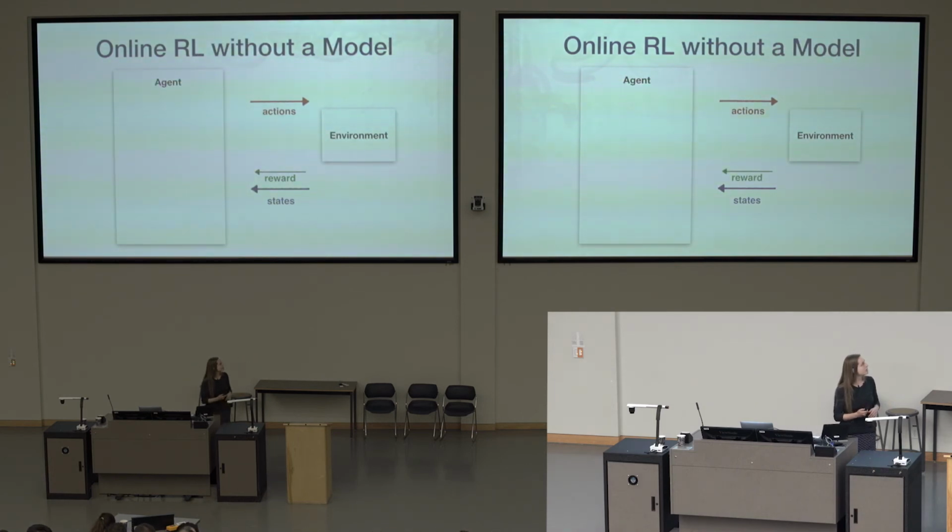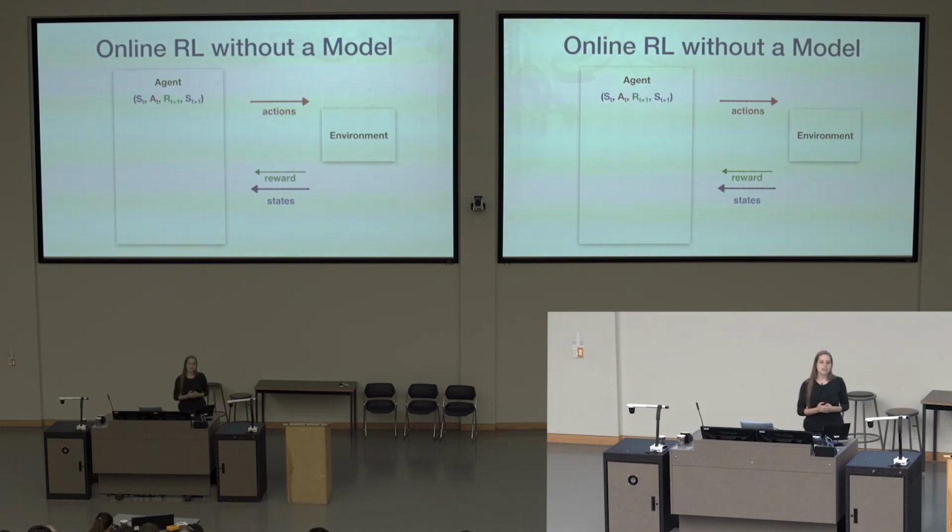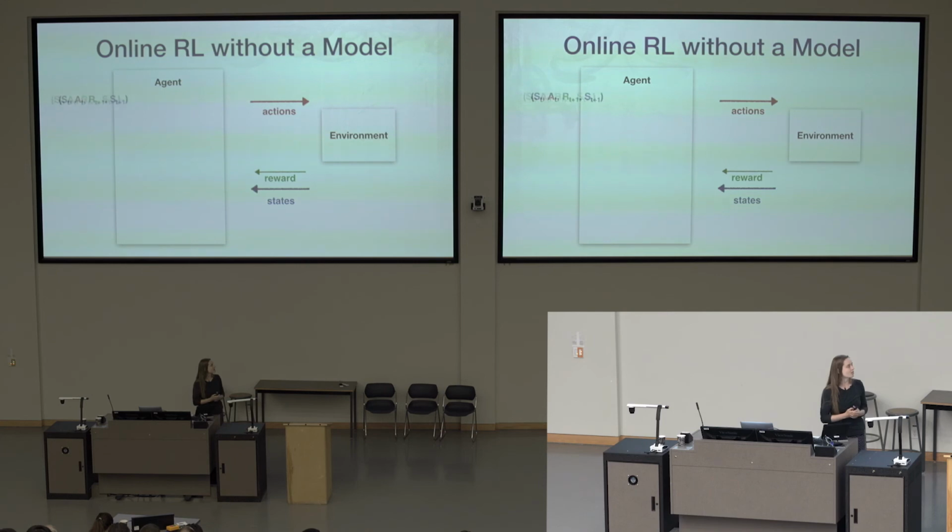Okay, so in online RL without a model, you've seen Q-learning quite a few times now in this summer school. This is sort of what we imagine it looks like. The agent gets some tuple of data from interacting with the world, and then it does one Q-learning update, and then it just throws that sample away. Then it's going to see another tuple of data, do a Q-learning update, and throw that away. That doesn't seem like a particularly sample-efficient thing to do.